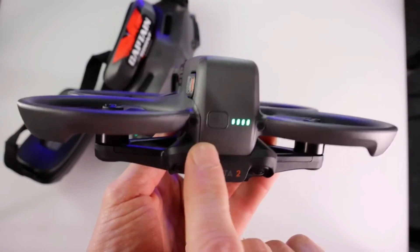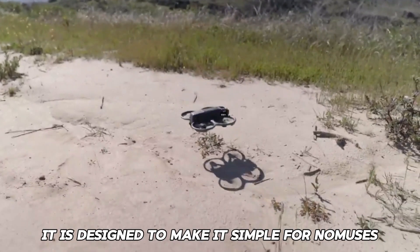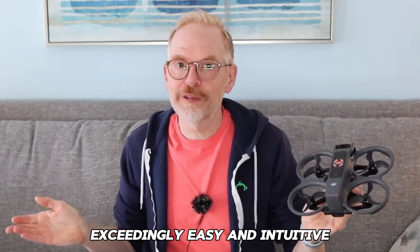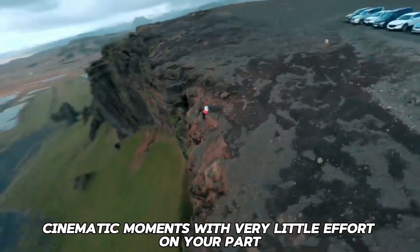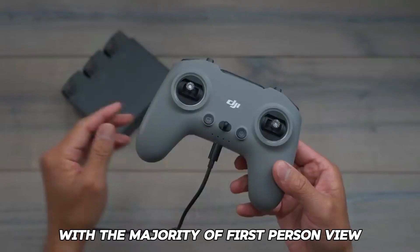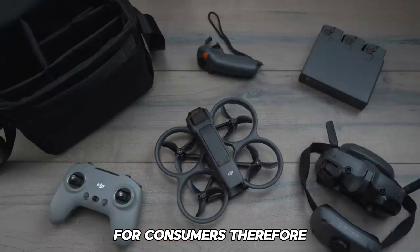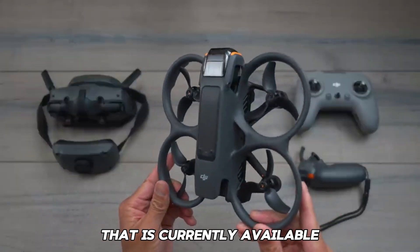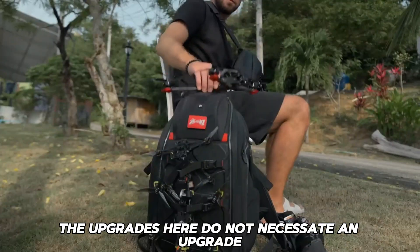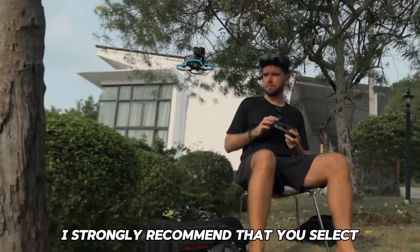The Avada 2 is the most recent in a long line of DJI drones designed to make it simple for newcomers to obtain excellent results. In this instance, it makes first-person view flying exceedingly easy and intuitive, and its camera enables exhilarating, smooth cinematic moments with very little effort. There is also a dearth of comparable consumer-friendly products on the market, with most FPV drones being enthusiast-built kits. The original DJI Avada is the most viable alternative, but for those who already own the first-generation device, the upgrades here may not necessitate an upgrade — except the Goggles 3, which is not retro-compatible. If you are new to first-person view, I strongly recommend selecting the most recent version.